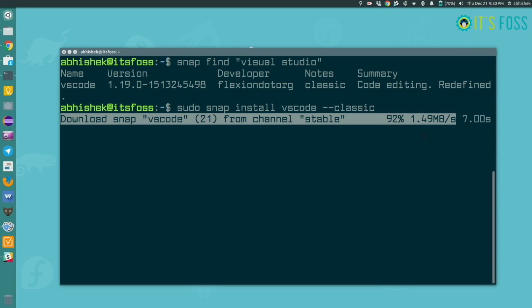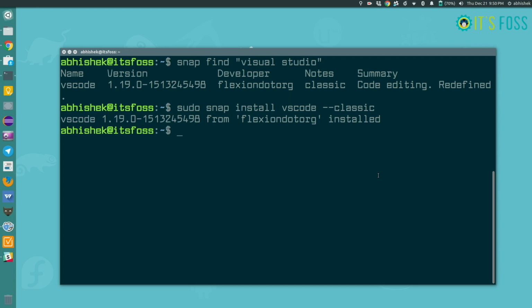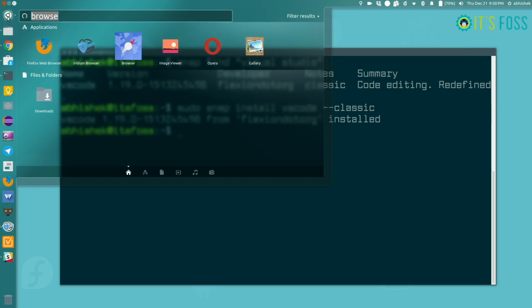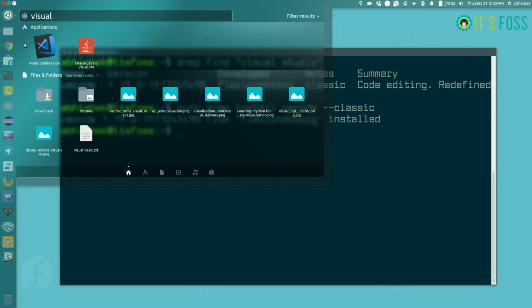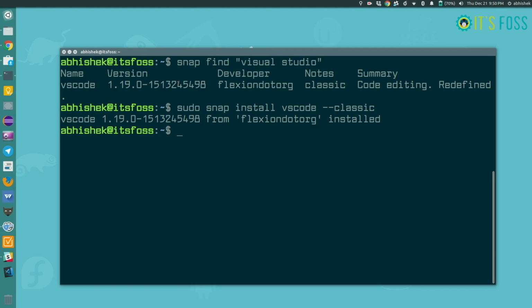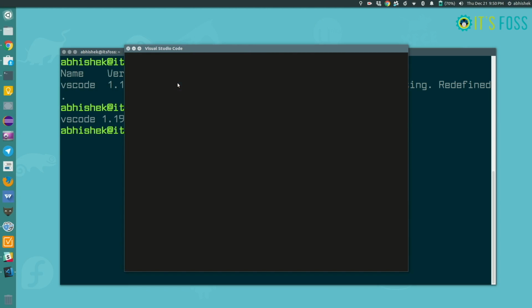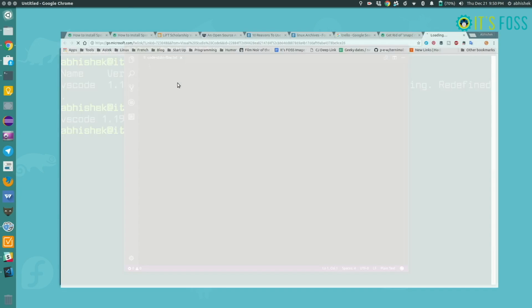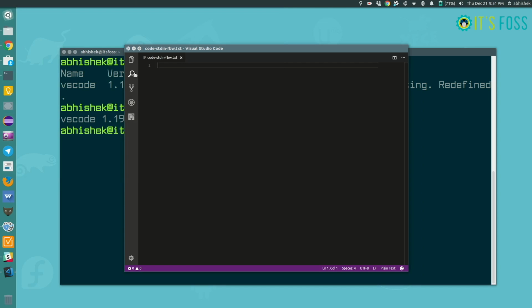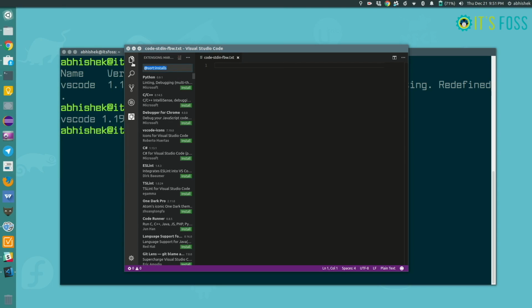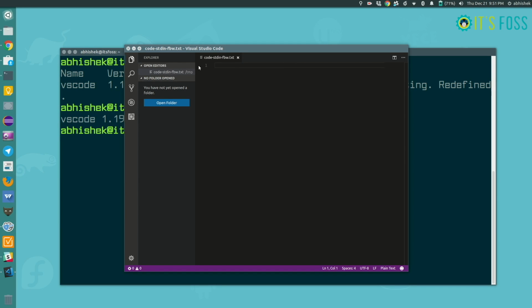It's actually quite good. Oh, by the way, Fedora also has their own universal system called Flatpak. We'll see that in some other videos. So let's start Visual Studio Code, and it's there. I have experienced that Snap apps are a little slower when you try to run them. So there it is. Visual Studio Code is there. Whenever you encounter any errors that complain about snapd giving a 400 error, now you know what to do. And you also learned a little bit about snap and snap commands, didn't you?